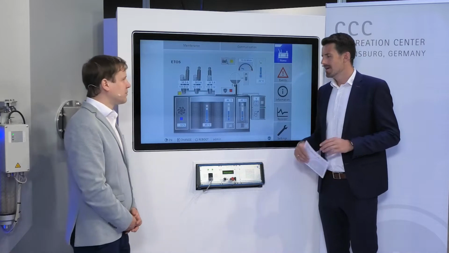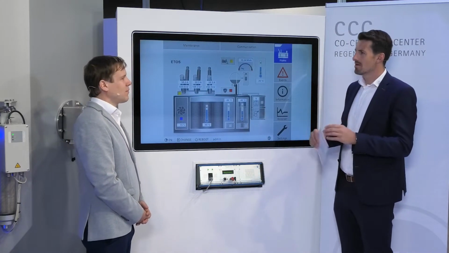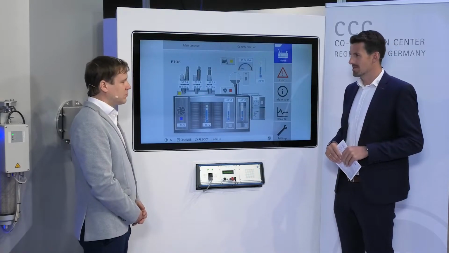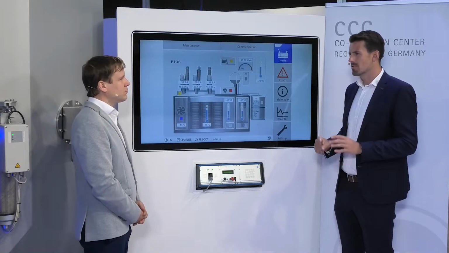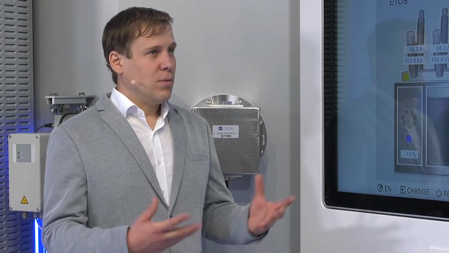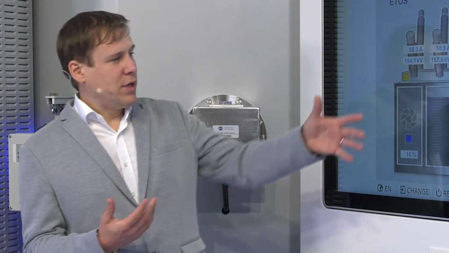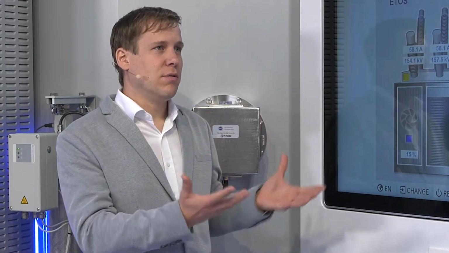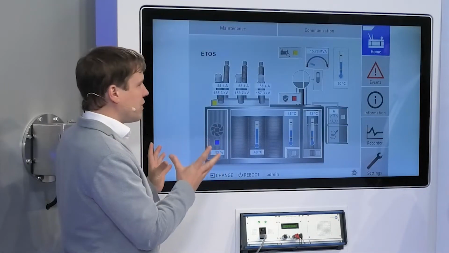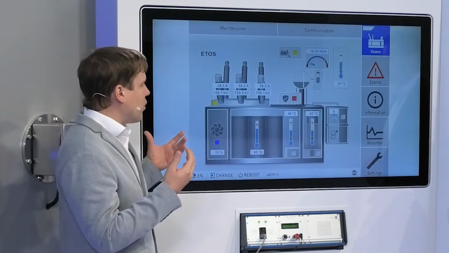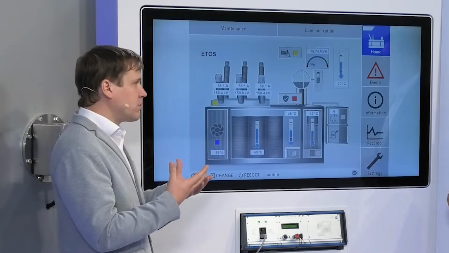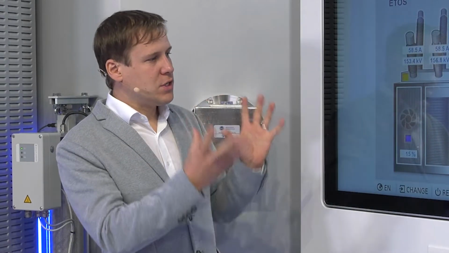So Peter, we learned that data are generated and supplied by the system by sensor technologies. What options do we have to see the data visualized? Well, thank you, Stefan. Here in our co-creation center, we have a big touchscreen to visualize all the information coming from ETOS. But the system behind that is a simple web-based visualization, like a website. So all we need is an up-to-date web browser to display that visualization.